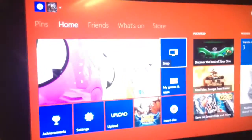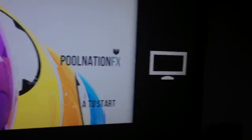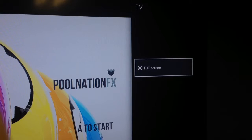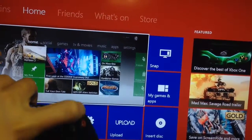What you now will see is that if I go and press snap, and if I press go to TV, and then you press full screen, it should, there you go, proof that it is on the Xbox One. There you go. And now look, my controller.